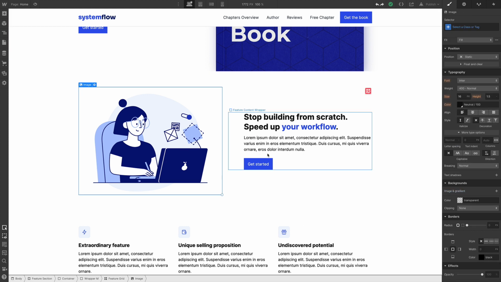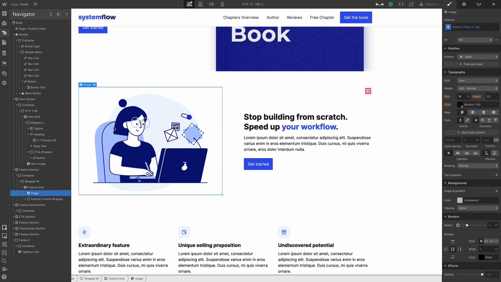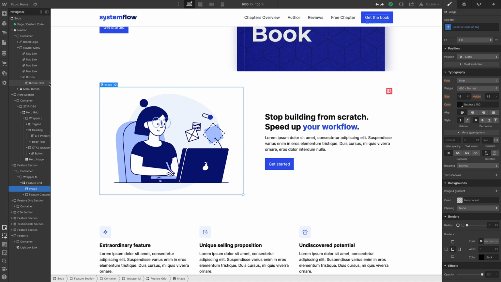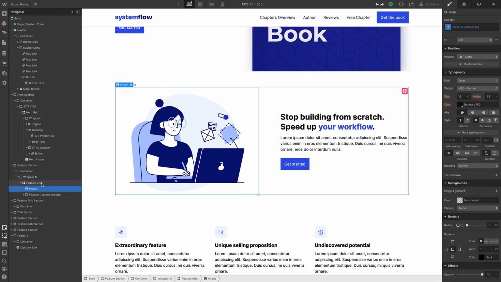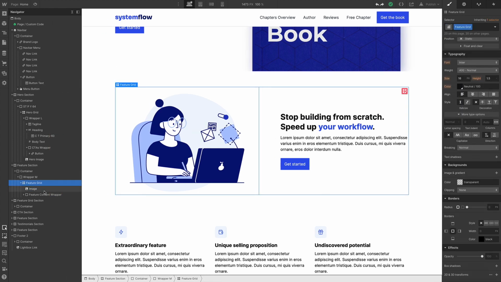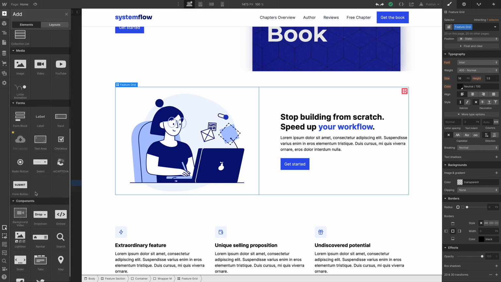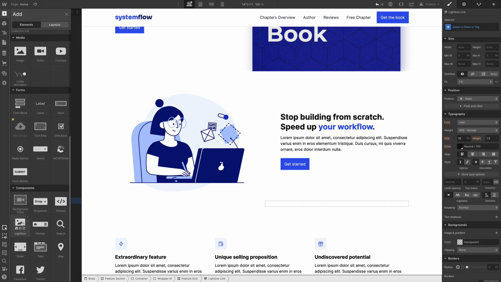Let's move to the next section, and sometimes in SystemFlow you just don't have a component that exactly matches what you've created in design, and you need to tweak the HTML structure a bit more using Webflow's elements or using some other components that we have in SystemFlow. It's fairly easy. Let me change the structure so that we have video instead of the image here. We don't have such a component in the library just yet, but what you can do is easily, let me pin the navigator here, replace the structure of the feature grid, and inside the feature grid let me create and add another element that would be a native lightbox from Webflow.